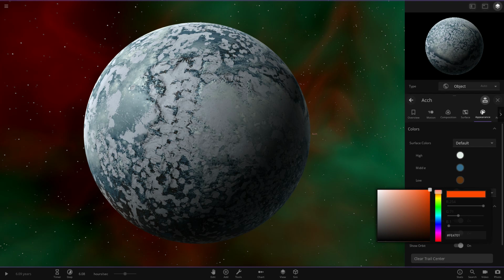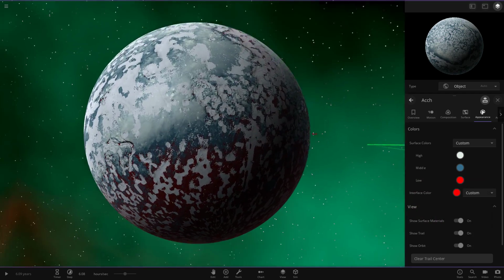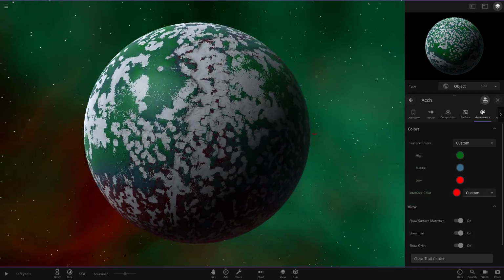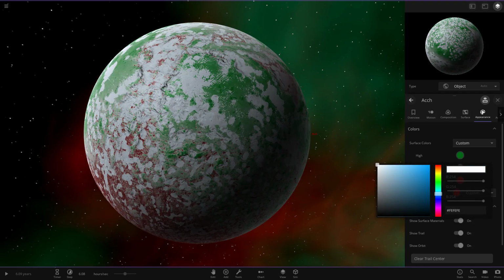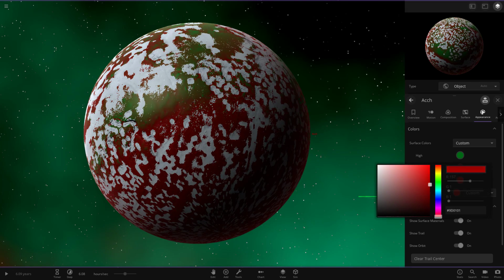So, okay, so interface is red. Low elevation, got some red to it. Ooh, okay. High elevation, green. Oh, wow. Okay, and with the ice pockets as well. And then middle, definitely white, I think. Oh, we'll see what the other colours look like. So red, dark green.